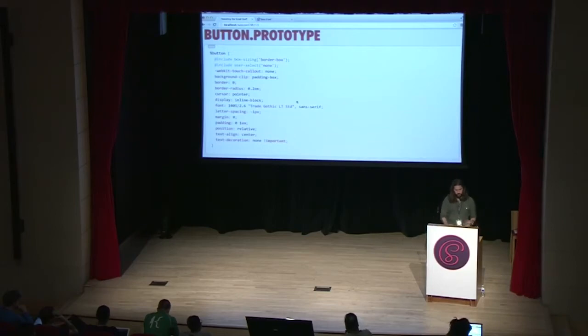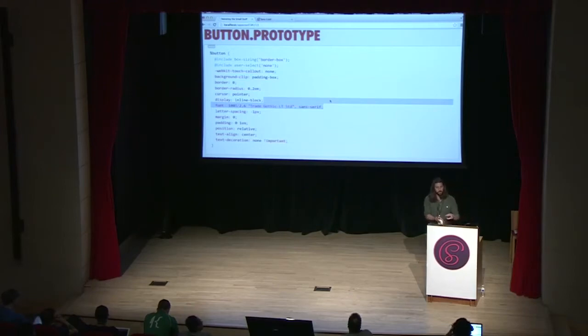So really we try to encapsulate things as much as possible. Like this font, we make sure we define that the font size is 100% and that it's Trade Gothic. We don't let it inherit. We're assuming that we want to take this button and be able to put it anywhere we want, so we shouldn't be assuming that the font is going to be set as Trade Gothic, because that might not be the case.